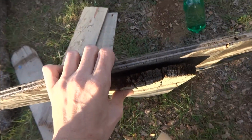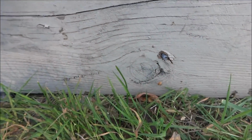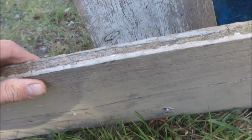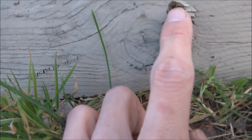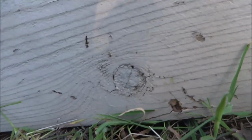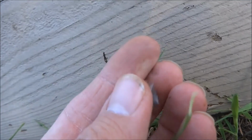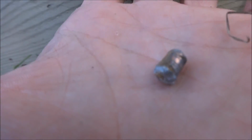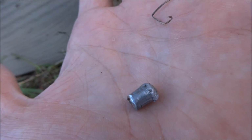After both of those punched through both of these layers of wood, look, then the bullet got stuck right here in its third layer of wood, which is another fence board. So it blew through one fence board, then the plywood, and then stuck in its third fence board right here. And then that other one that also blew through the plywood hit right here. And I think that's the bullet right there. So it bounced off that second piece of fence board, and there's the projectile. Still can see some copper on it.